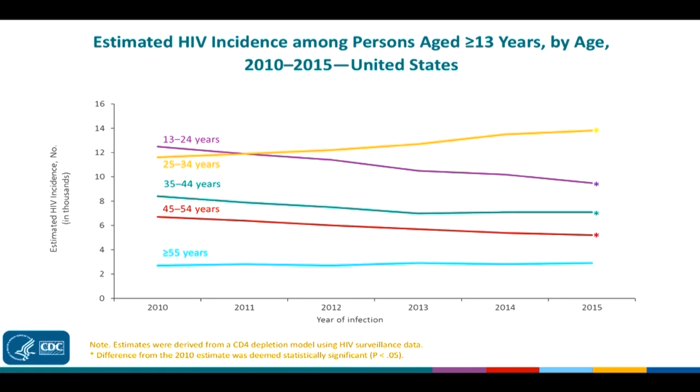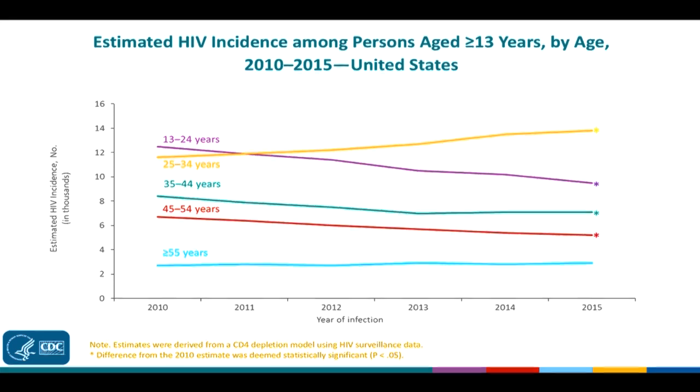Now, I broke down these slides to show the estimated HIV incidence among people who are greater than the age of 13 in the United States. And in the next few slides, we'll be breaking down the incidence by age, by gender, and by HIV risk factor. If you take a look at this slide with the horizontal axis showing the 6-year time period between 2010 and 2015, and on the vertical axis, the estimated HIV incidence in thousands, it's pretty clear that while there have been essentially declines among the youngest individuals aged 13 to 24, there are disturbing trends which include an increasing HIV incidence among individuals who fall within the 25 to 34 years age range.